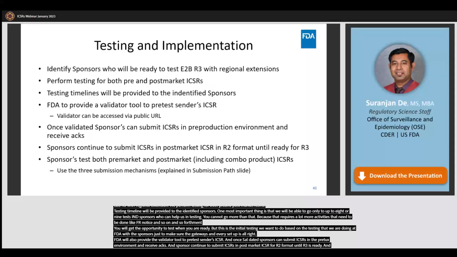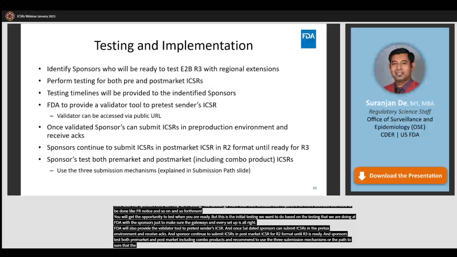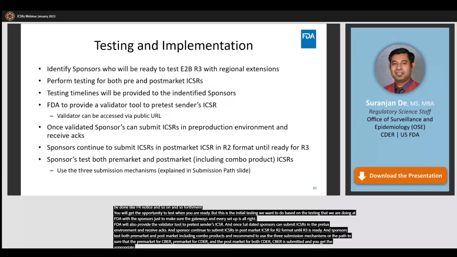And sponsors test both pre-market and post-market, including combo products. We also recommend using the 3 submission mechanisms or paths to make sure that the pre-market for CEDAR, pre-market for CEDAR, and then the post-market for both CEDAR is submitted and you get the appropriate acknowledgement.